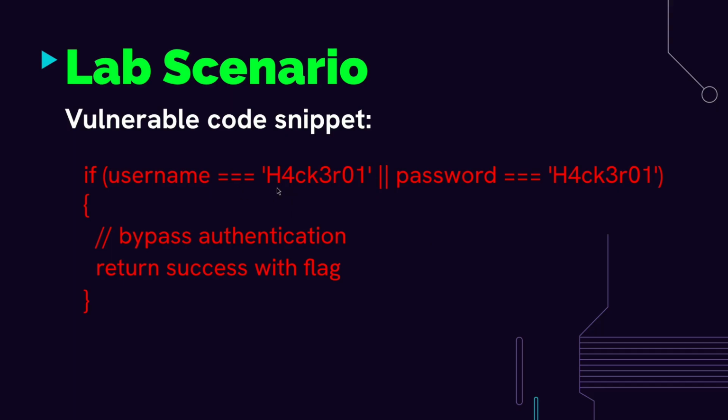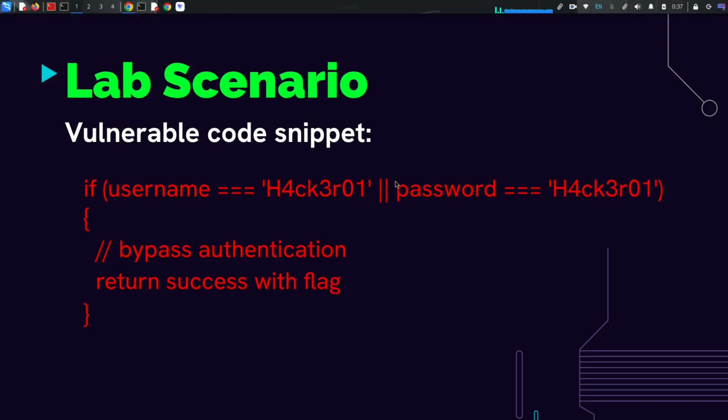The whole thing looks good, yeah, because there is a password check, but because of this, the whole system is broken. Because if you happen to get one of the two right, maybe you get the right password and you don't know the username, you're going to get access. Or if you get the right username and you don't know the password, still the same thing, you're going to get access. So let's go to our lab and see how this is done practically.